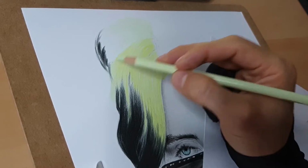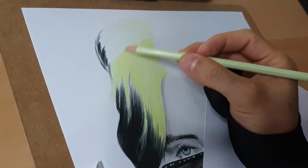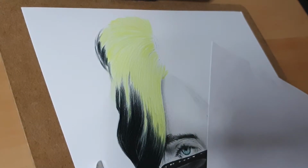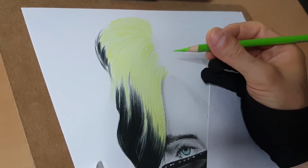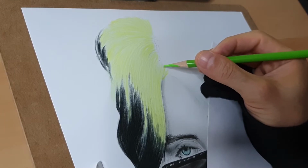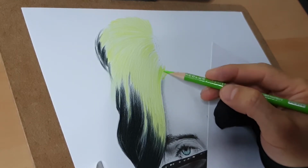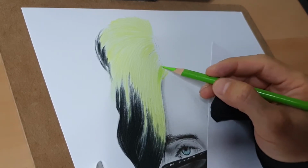So we're starting with the base, which is the lighter color. For the third color I'm going with spring green, and with this we're adding the gradient and I'm looking for the shadows. I'm keeping the same technique, long lines. As you can see, I'm mixing with the yellow and building a gradient.